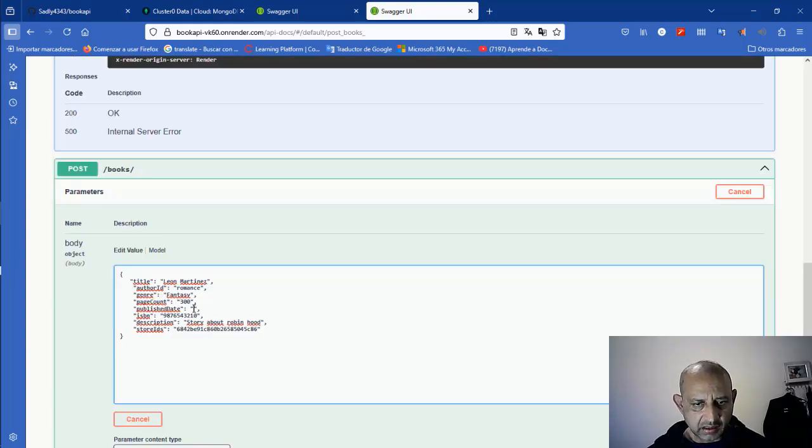I'll put in here the right date. Let's create one 88, and let's say you want to create one person called Rivera Fernandez, for instance.